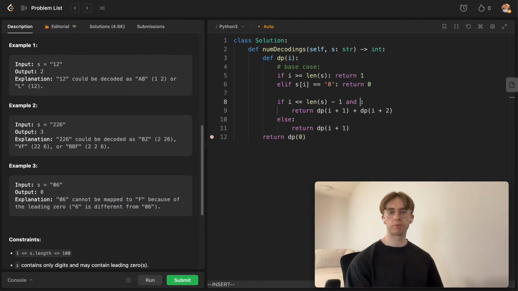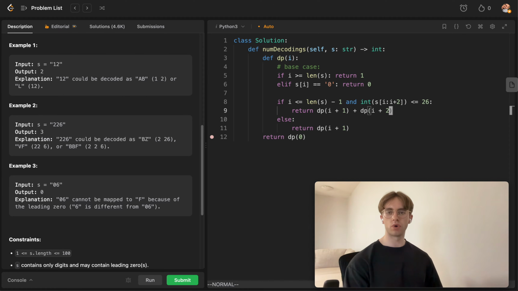And because we're dealing with strings here, we're just going to have to convert it into an integer. And so in Python, you can just slice it. It's just from i to i plus 2. We're not doing i plus 1 because the end is not inclusive in Python, so you just add an extra one here. Some people do i plus 1, but we can just do that. And we just want to make sure that this is less than or equal to 26.